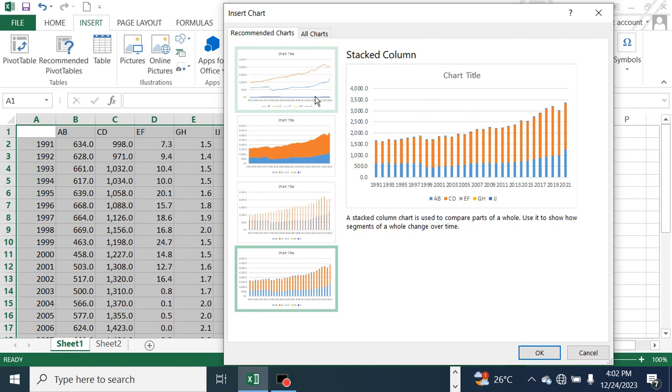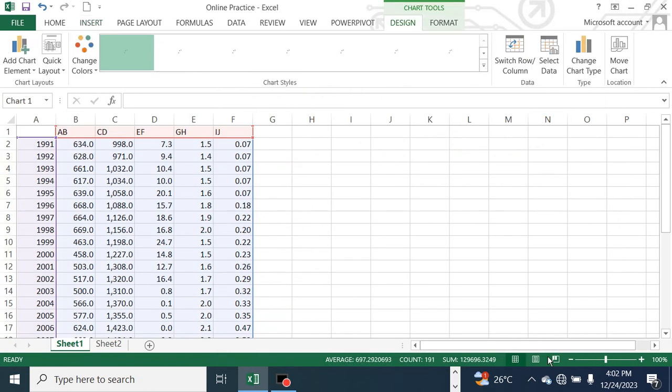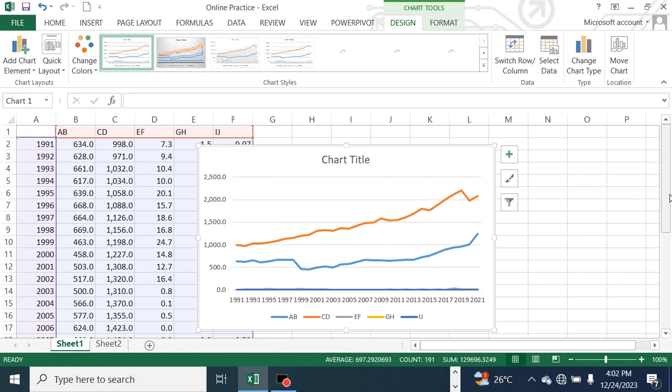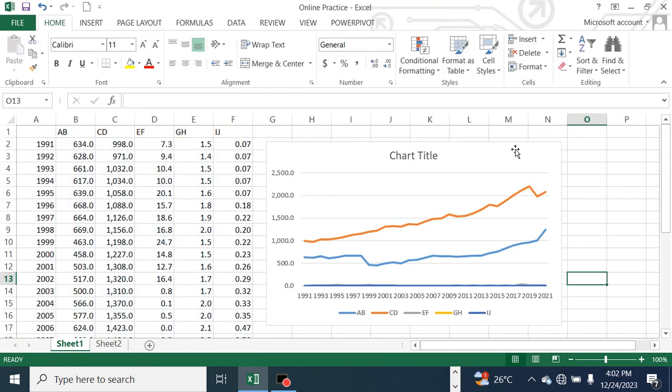All you need to do is, once you click here, you either double click or you simply say OK. So voila. Here is our chart. As we see here, you can drag, and there is other formatting that we can do so that we can now copy and paste into our document.